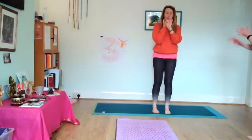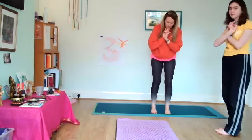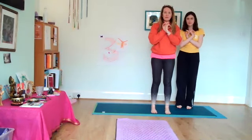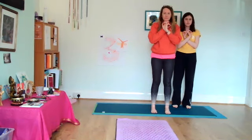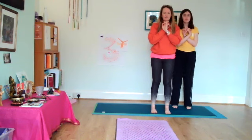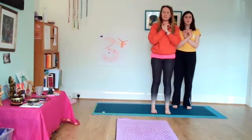Take your fearless heart mudra and stand tall as you reconnect back in with your breath after the challenge of that sequence. Keep making your breath into an anchor.